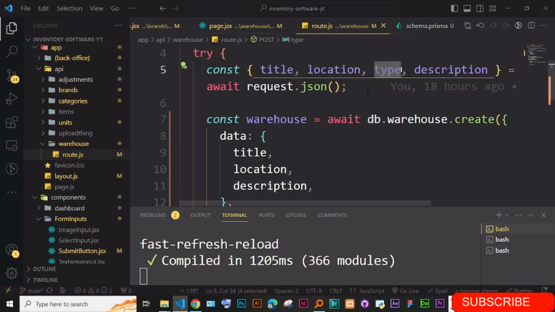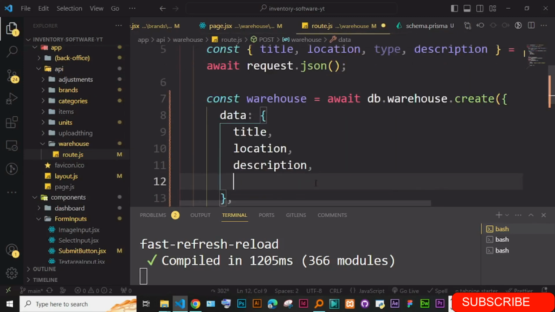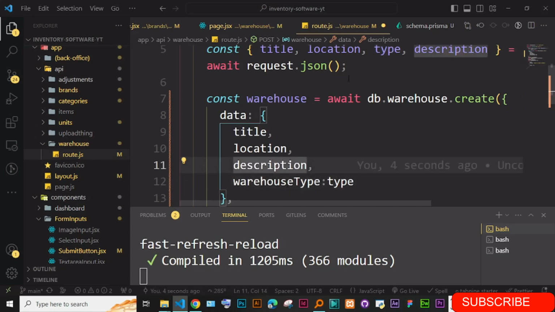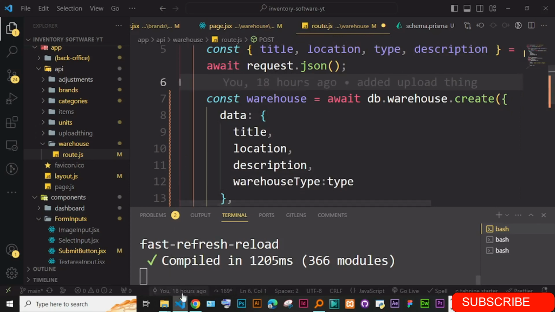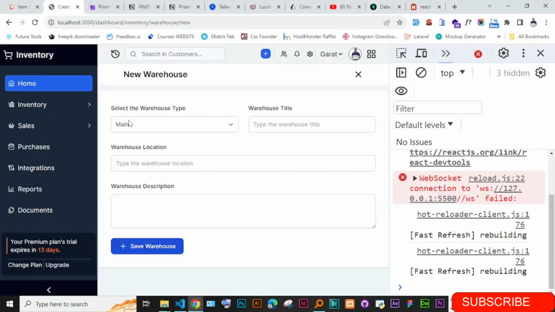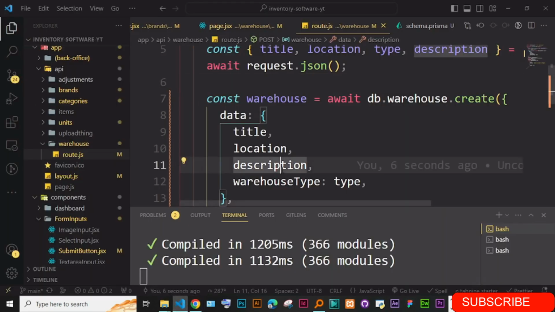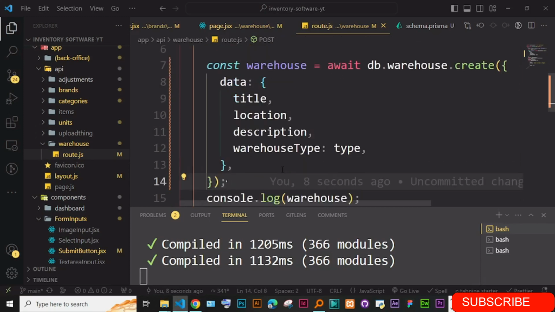Instead of the type, here we put warehouse type as type. And this is what I was saying. The first one is always the column in the database, and then this one is the data that is coming in. Okay, description. I think those are the four things. Let's first check. We have the type, the location, and the description. Yeah, so everything is okay.